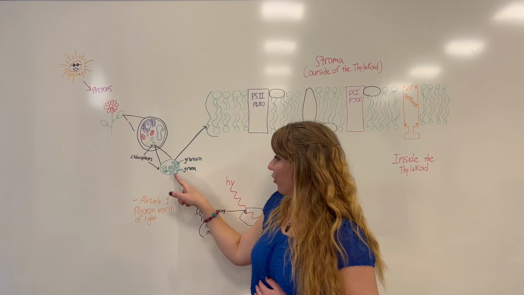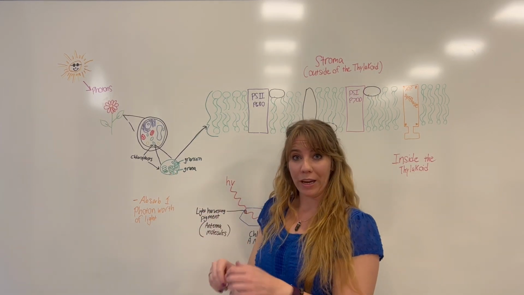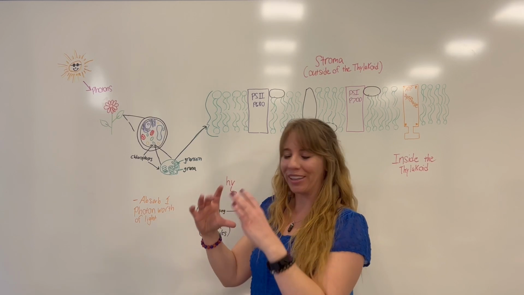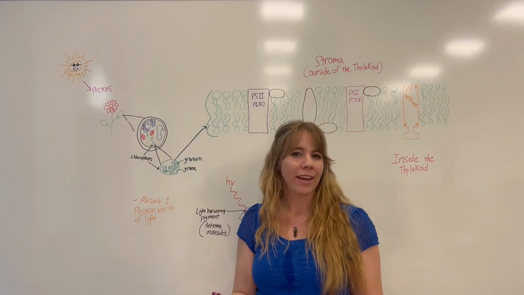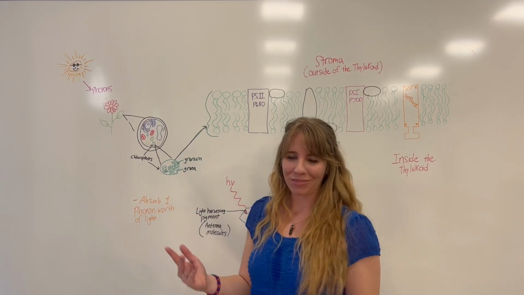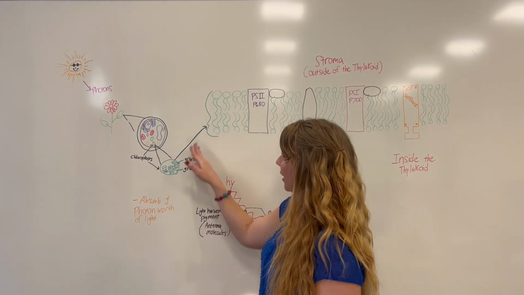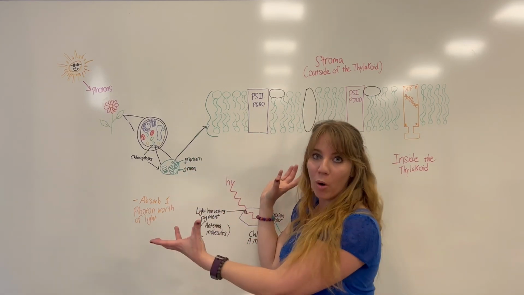We have our grana, these are those pancake type things, and we have a whole bunch of those pancake types all together. This is our granum, that's just one. So the way I think of that, it's like granum 1. I don't know if that helps me. So that's what's happening here. This is just blown up more.